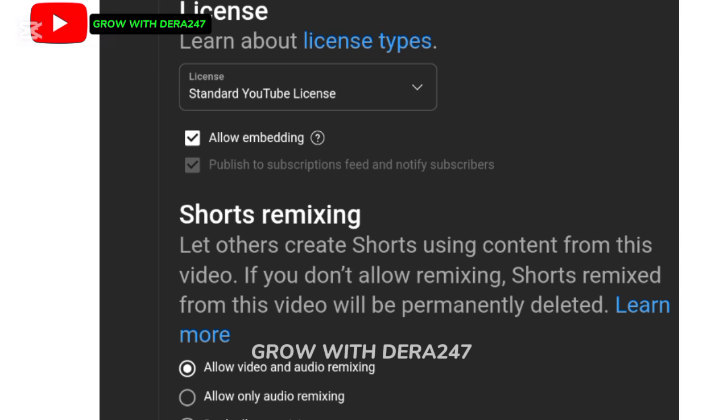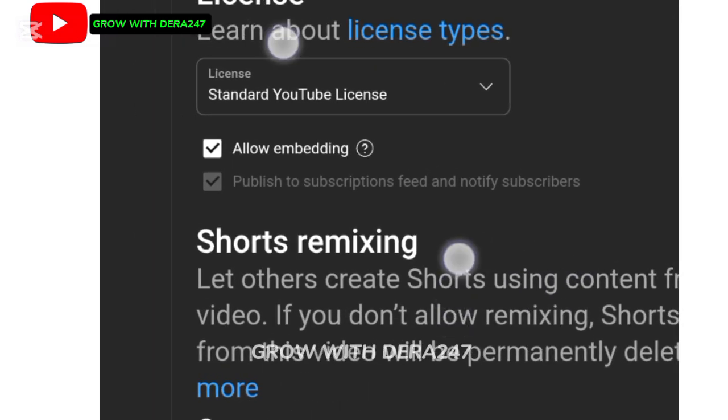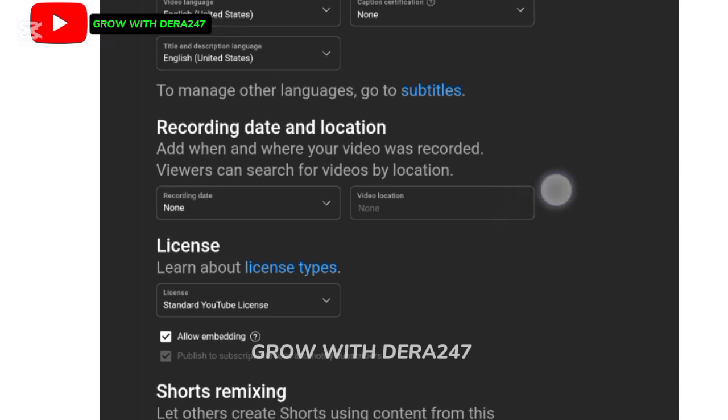They turn it on. Before, I didn't usually turn this particular setting on, because I didn't know how embedding works, until I watched one of my fellow YouTubers who I was growing on YouTube with. One of his videos was getting views. I was like, wow, what is happening? I asked him what he did. He told me that he turned on this particular setting, allow embedding, and he made that video public.